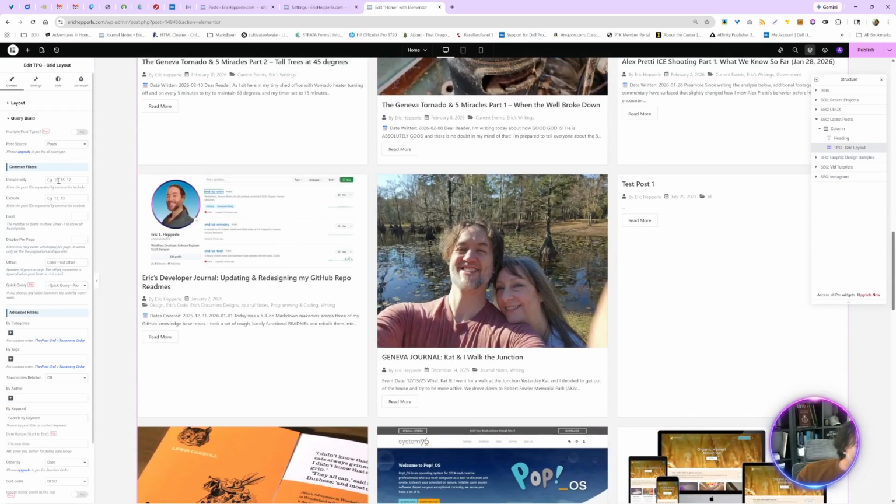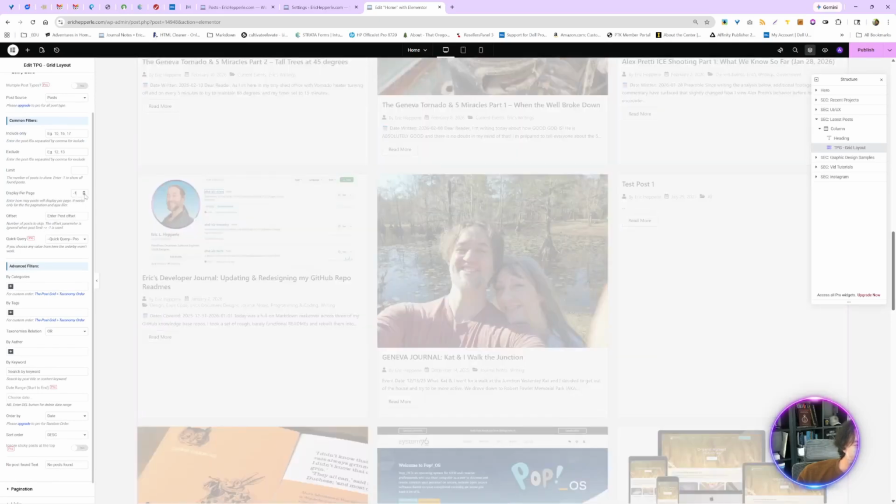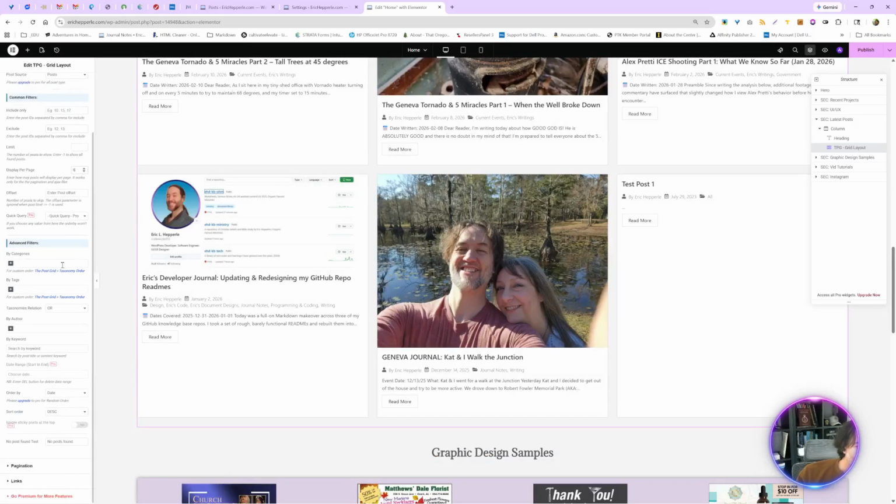Okay, post IDs, exclude posts, multiple post types, limit display per page. Let's display 6, not -1. Let's go to 6. That should be good. Offset. You do a post offset if you have like a number at the top that's like a featured post or something.